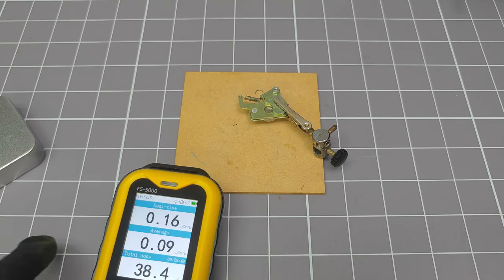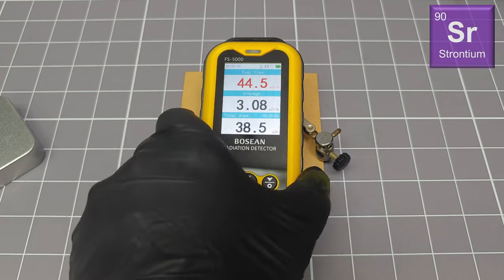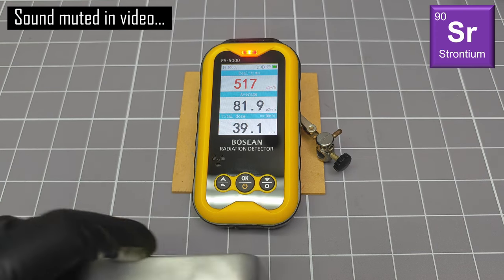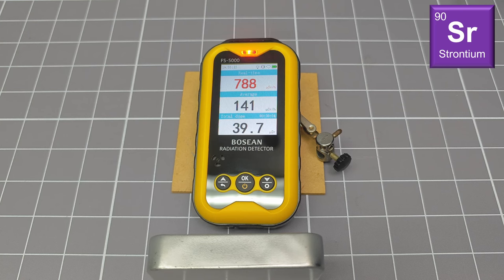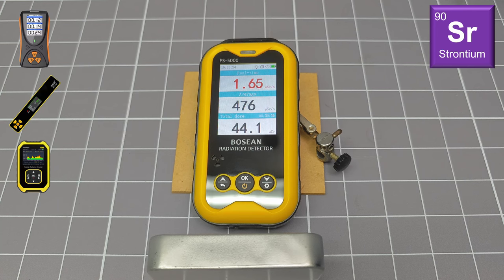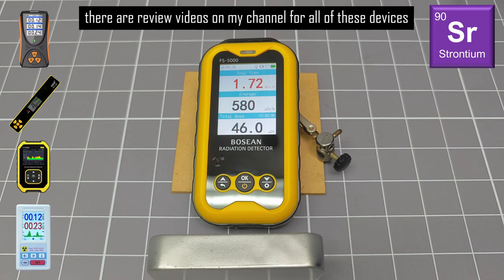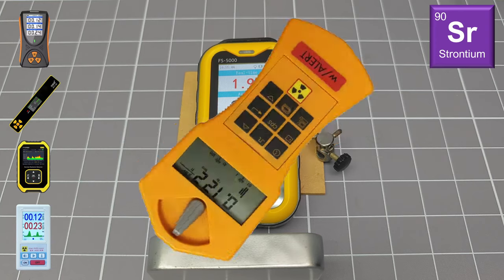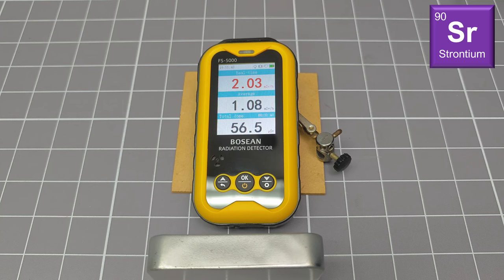Finally, this is my strongest source — a Czech source of strontium-90, and it is very bright. It is a strong beta source I use for conducting experiments and for testing if counters will over-range when exposed to strong sources of radioactivity. Many counters I have tested have not been able to measure levels this intense — they either measure some arbitrary lower level or saturate at their maximum reading. As far as I am concerned, this condition is acceptable; every instrument has a finite measurement range. But what is totally unacceptable is to display zero when the device over-ranges, like this piece of shit Gamma Scout does. However, the FS5000 appears to correctly display the dose rate from this intense source.